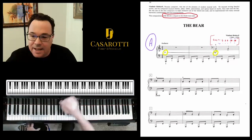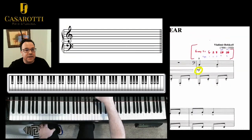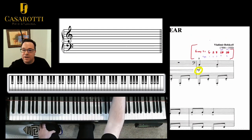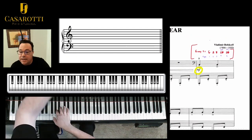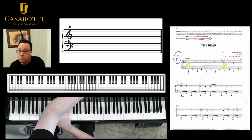Now the right hand is a little more complicated, and I want to share with you some of the screen here that I'm using with Classroom Maestro, a great app to demonstrate this. And you have here basically three groups of whole tone scales. The first one is the G, starting at the beginning — page one here. You can notice page one is section A, and it will be on group one.